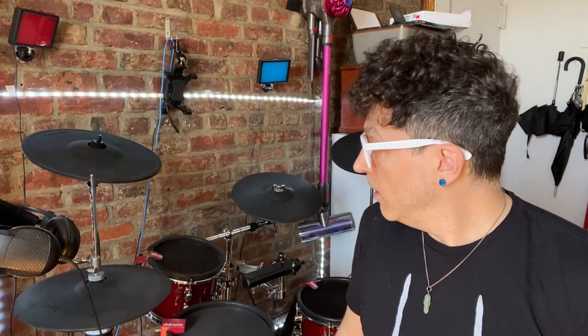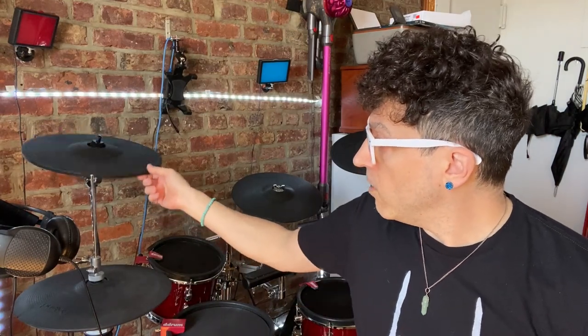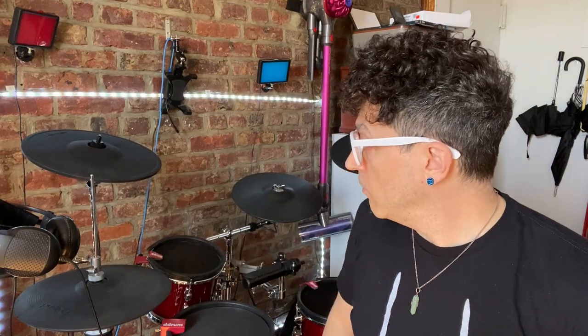When you hit them, they give pretty well and kind of react like a real cymbal pretty well. So they're actually really nice, especially for the money, and they look cool. They look almost just like the Rolands.